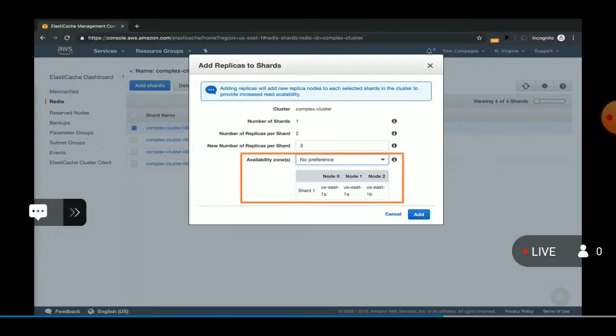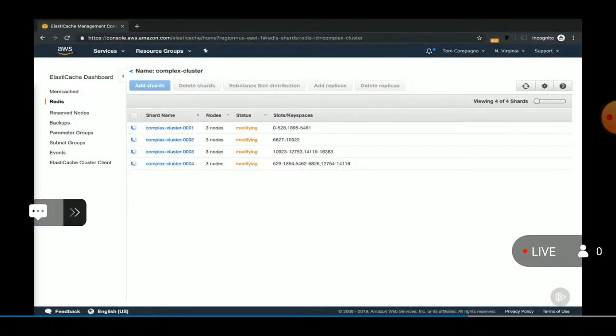As with all node configurations, you will have the option to choose which availability zone your new node can live. Either leave it up to AWS or create your own strategy based on the client's needs. Click Add. You should see our shards being modified to accept the new node. Wait a few minutes and refresh the list. Once complete, you should see the additional node in the cluster you chose. In our case, our 0001 shard now has 4 total nodes, 1 primary and 3 replica nodes. Congratulations on a successful cluster scaling.